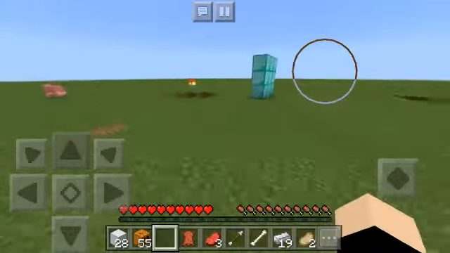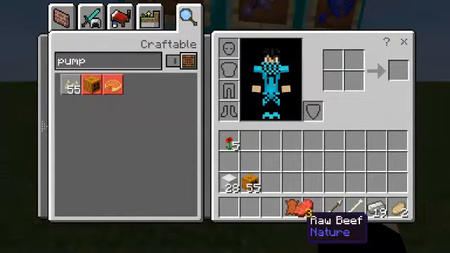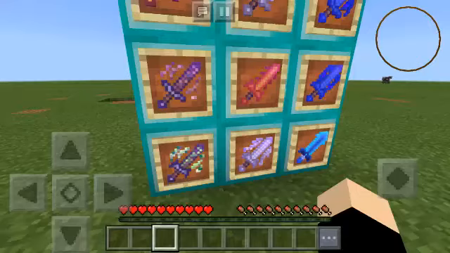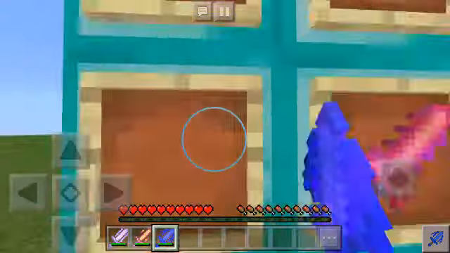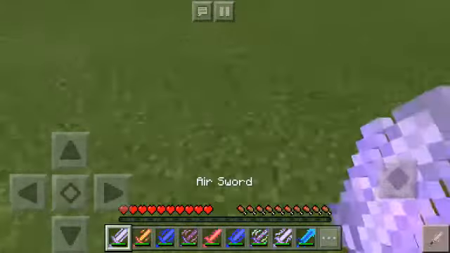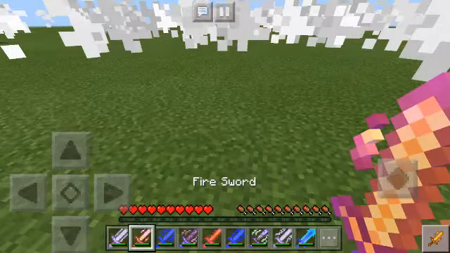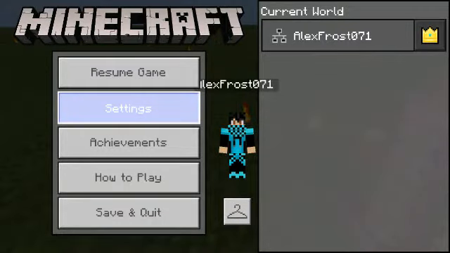Wow. And how about we try them at the same time, huh? Let's try it. So let's get them all. Let's get all of them and try again and again. So yeah, the Air Sword, the Flame Sword. Wait, let me see this in third person. If it's so wonderful, let's see in third person.